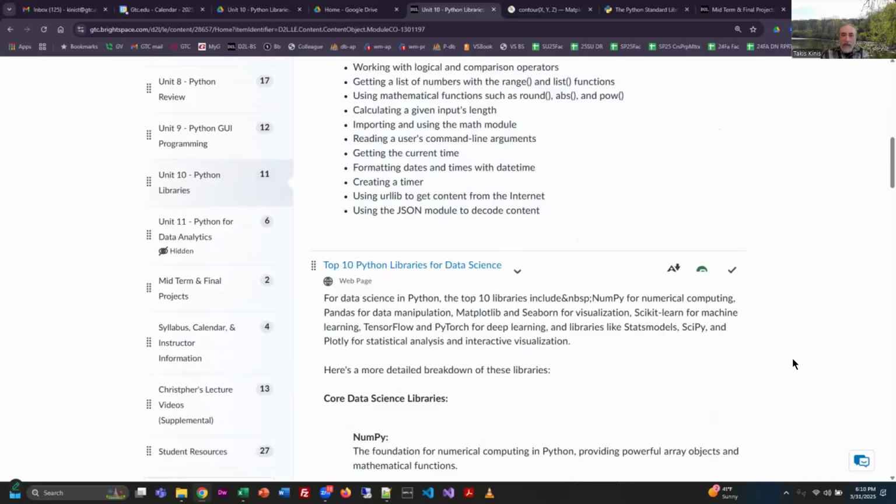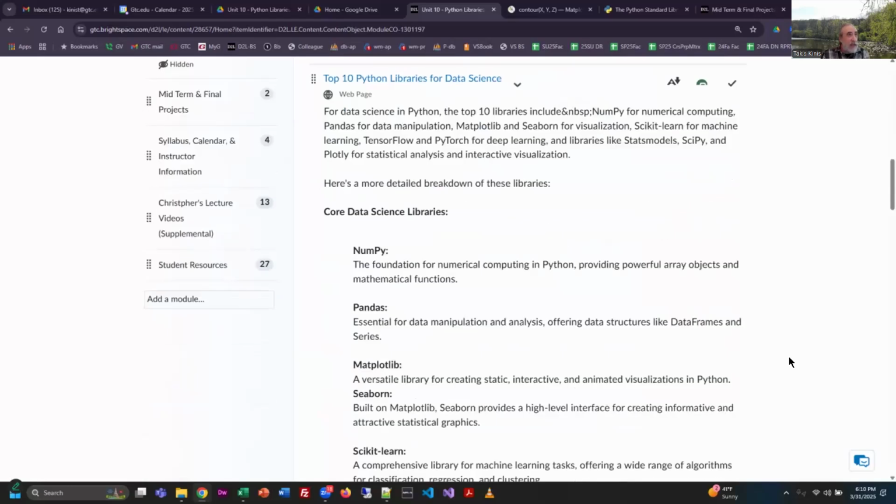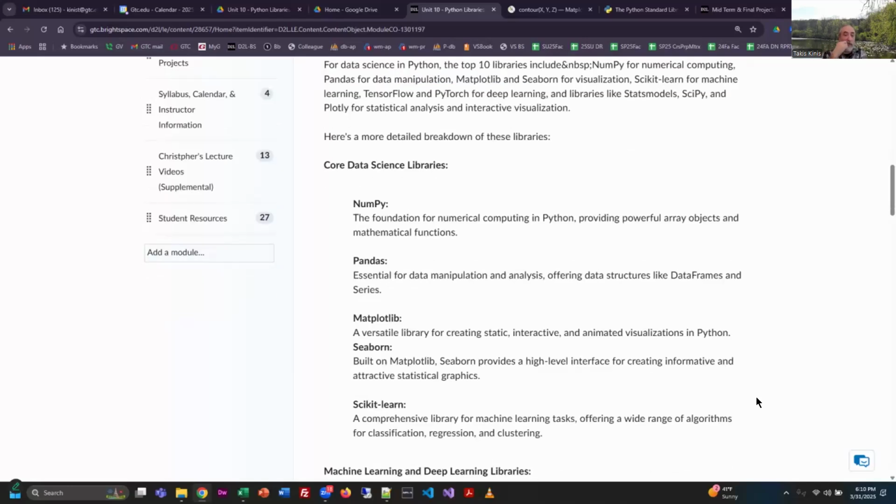Now, in terms of some of the libraries that are very specific for data science, I had this list here before, and I ended up revising it because it was linking to an article that was no longer available. The publisher took the article away, and so I rebuilt the content from it, and then categorized it a little bit too. I call this the top 10 libraries for data science, and it's broken down into various categories. So you'll notice, for example, some of the core ones that we work with. These are ones that you eventually will utilize.